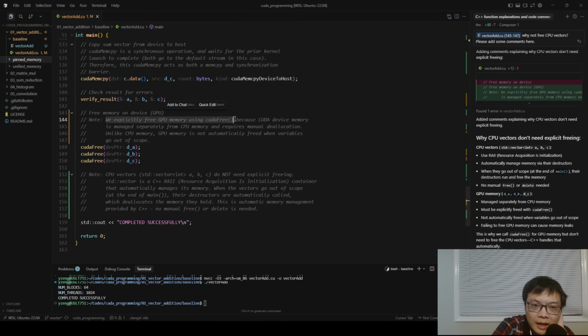But for CPU vectors, std::vector<int> A, B, C, they do not need explicit freeing. std::vector is a C++ container that will automatically manage its memory, so that when the vectors go out of scope, let's say at the end of the main function, their destructors are automatically called, which deallocates the memory they hold. So this is the automatic memory management provided by C++.